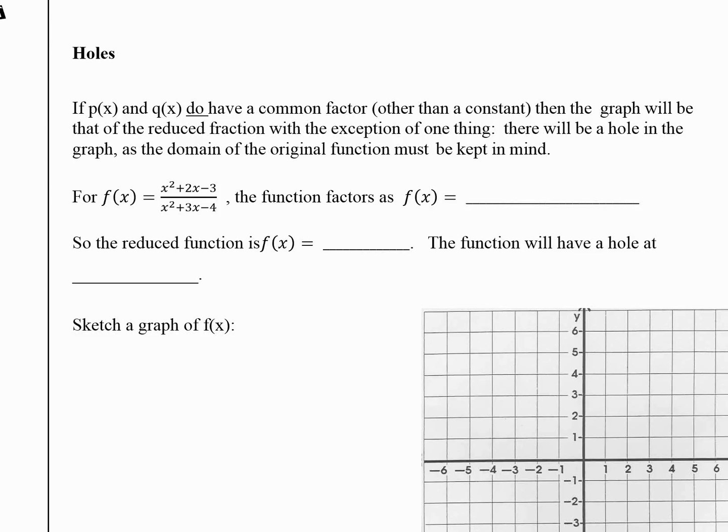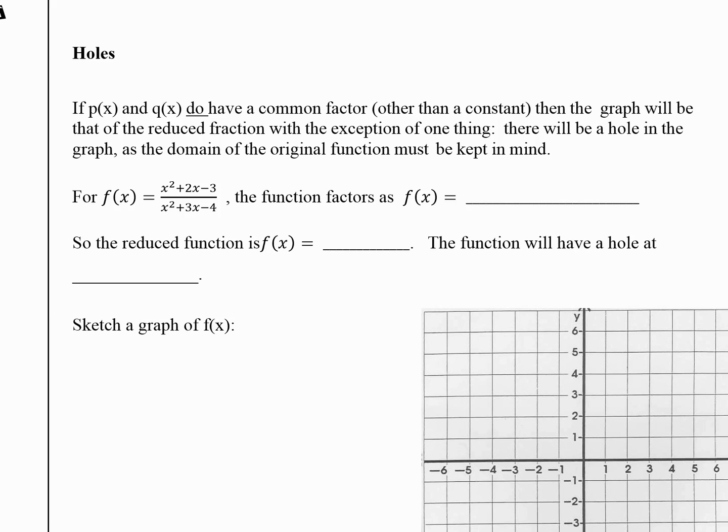Now, sometimes when you factor the numerator and the denominator, they'll have a common factor. And when you have a common factor, I said in the vertical asymptote video that you don't actually get a vertical asymptote, you actually get a hole. So the graph will look like what happens when you cancel out that common factor, except the x value where that common factor happens, you'll have a hole in the graph. So the graph will kind of be going along and then have a hole.